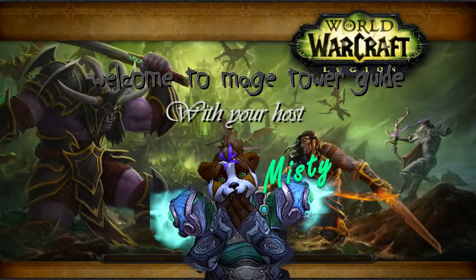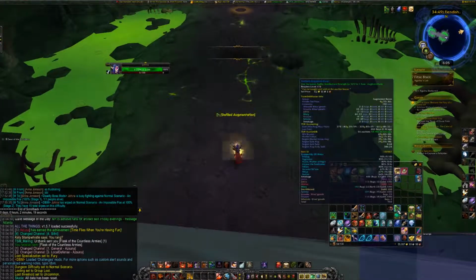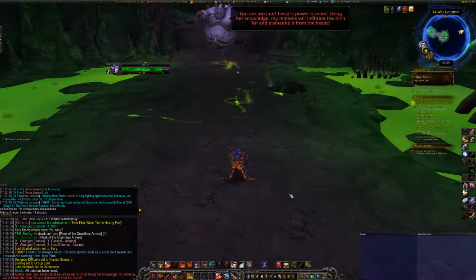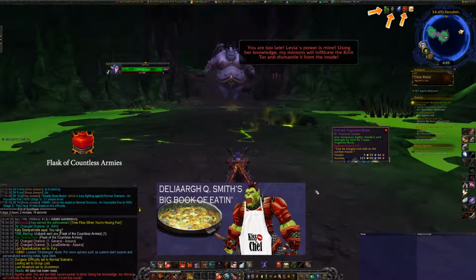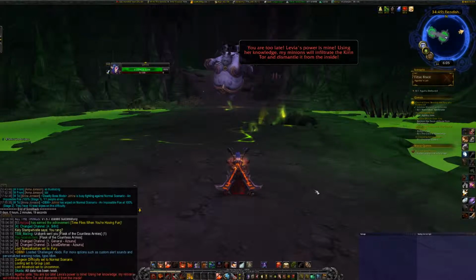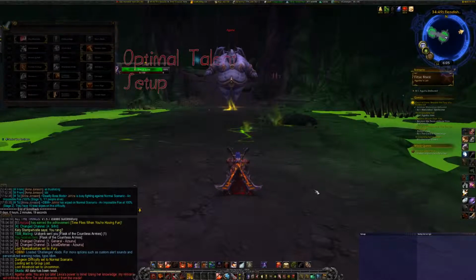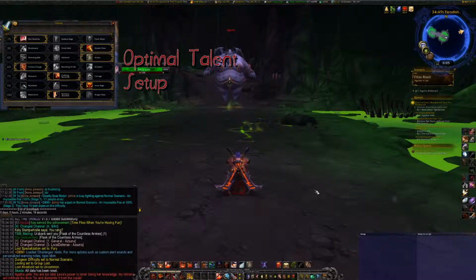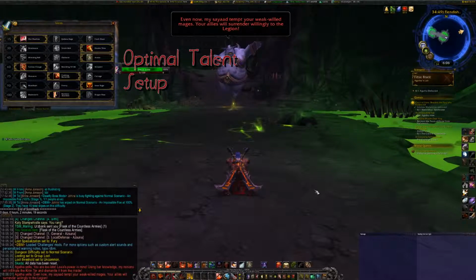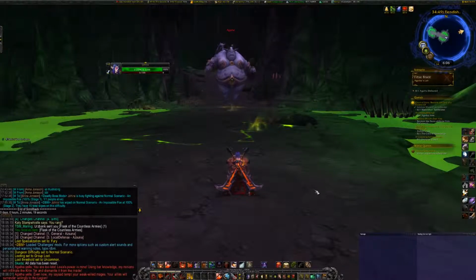Okay, so the first thing about this challenge is you need to make sure that you have all the buffs you can possibly get. So there we go. Yeah, you want flask, food, runes, everything, because this is a DPS race. I discovered that most of the guides didn't really align with how I wanted to do things. After a fair few goes, I changed my tactic a fair few bits.